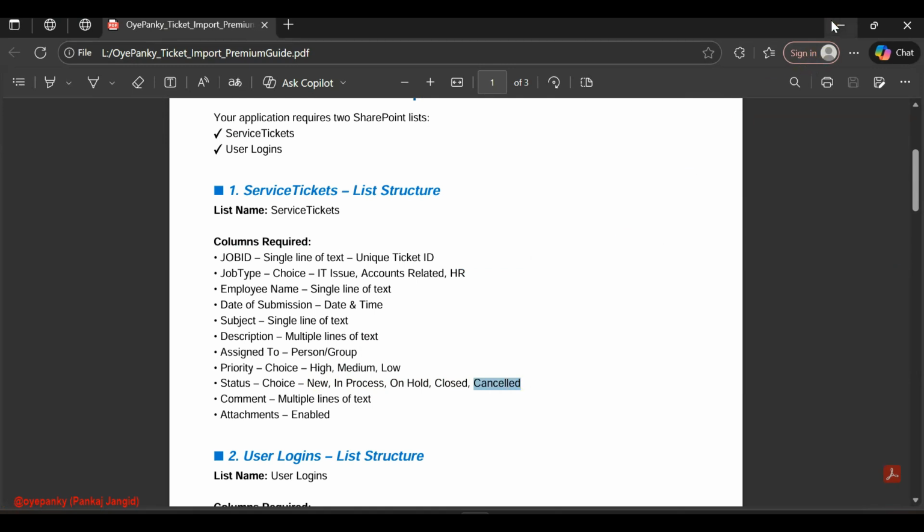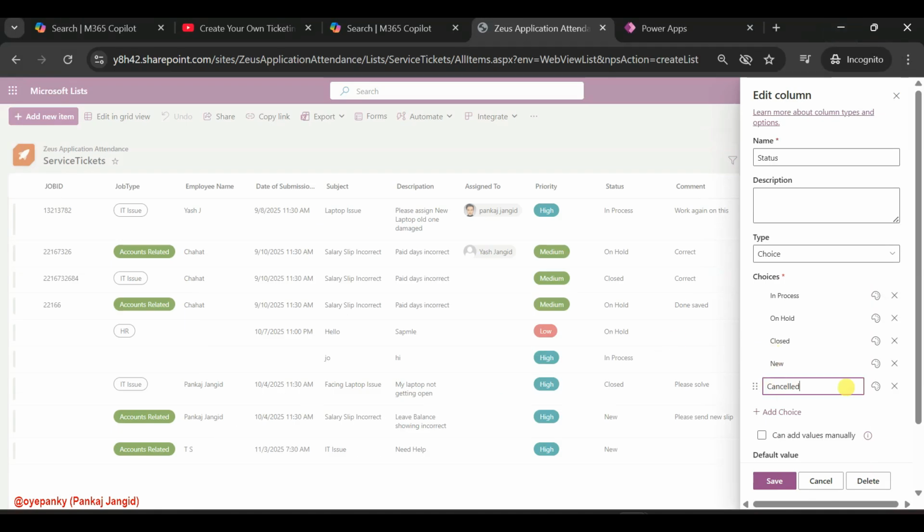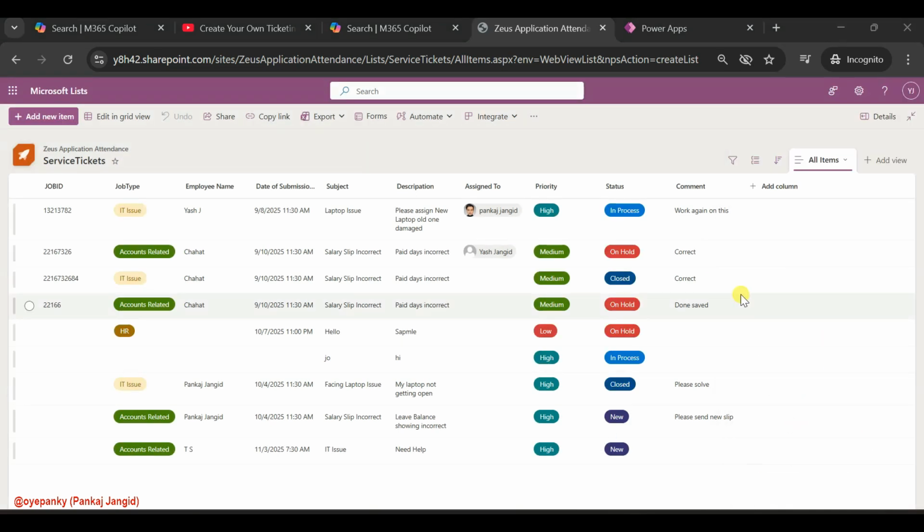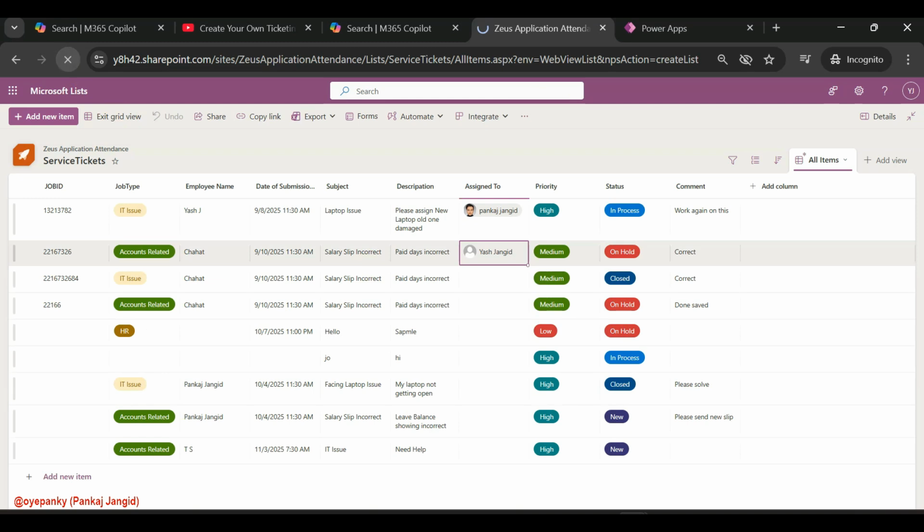So here I need to type the cancel, and you can give the color according to you. And save it. Now you can check my both lists are created, and just let me refresh it again.